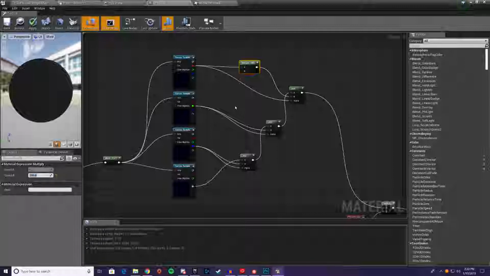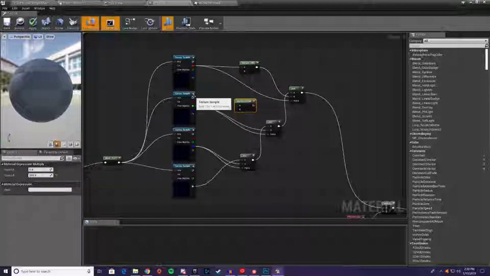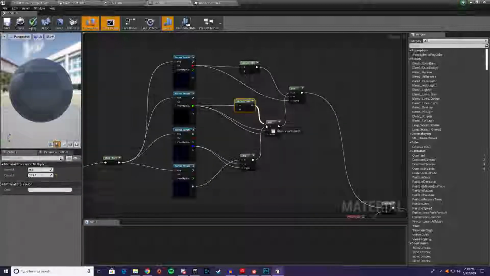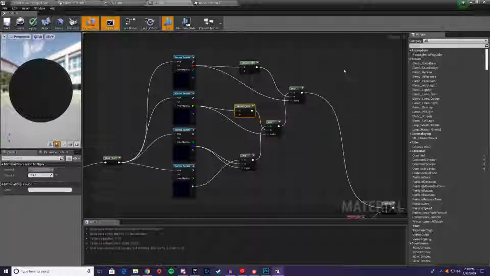Then we're going to duplicate this, and multiply the small stars by a slightly smaller number, or half as much. And we're going to plug those back into the B channel for both of those respective lerps so that they're being lerped in.